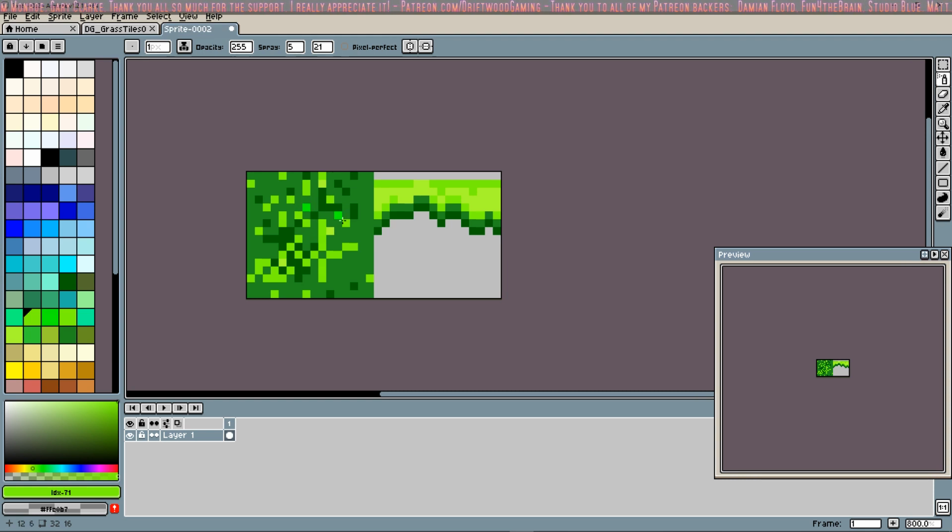I don't necessarily like this green. This one right there, let me take that out and just put this color. Okay, let's just try it. Let's save it as.